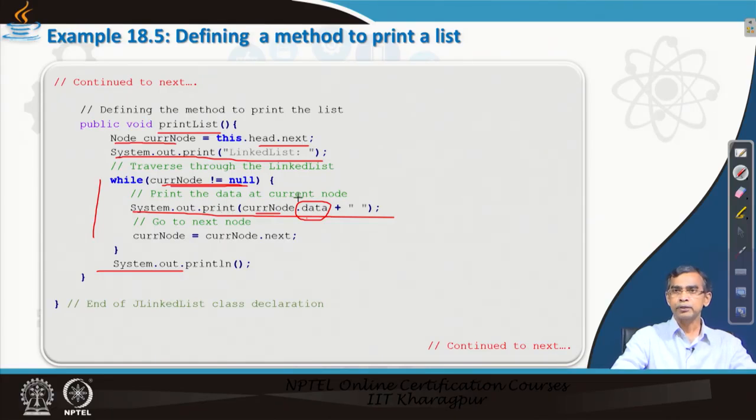So, this way you should absolutely not bother about it, your linked list can contain any type of value, and it can print it. Then once you print the current node, you move to the next node. So, the next node is current node equals current node dot next. So, move to the next node. This way you can traverse from the header node, printing each node in it and displaying. So, this is the idea about the print method.